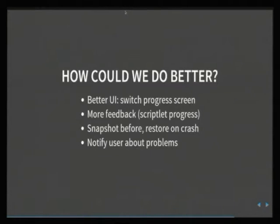It's your choice. We could be getting better feedback from RPM or scriptlets. Unfortunately, I have not come up with a good way to get feedback from scriptlets themselves. We don't have any sort of standard for asking for or providing progress from RPM scriptlets. Sometimes they output stuff, but mostly they're silent, which is a shame because it means that nobody has any idea what they're doing. I think that DNF maybe has a callback for when a scriptlet starts. RPM does. Last I checked, DNF was not handling it.